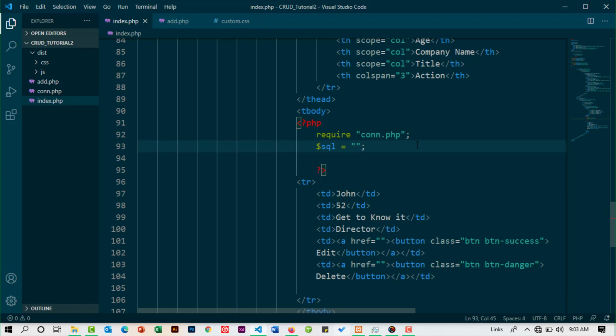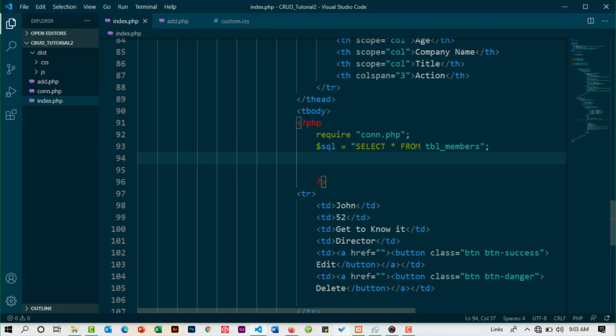So I'm just going to come and have select all, and I'm selecting all from the table, the tbl underscore members, just like that. So we have just selected all the records from the table members.